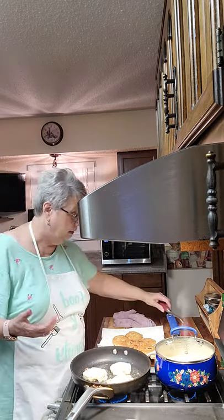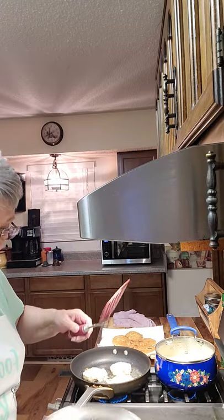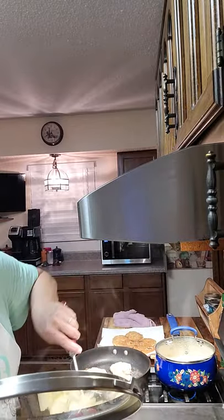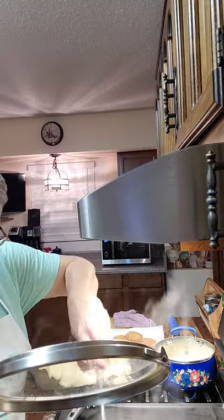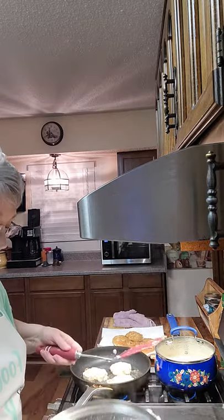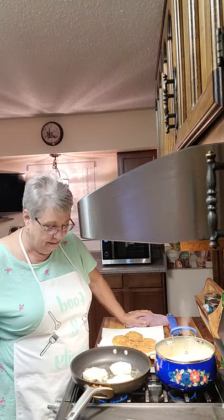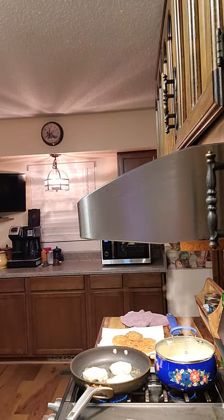See, it does not take long at all. Let me check my potatoes while we're waiting on that. My handle gets a little hot. Can you hear them? I'm sure you can. When you slow fry them like this, they get steamed through and through in the pan, and that just makes them so soft, and yet I'll take the lid off the last, I don't know, 2-3 minutes, and then they'll start browning up, and makes them so good. So I'm going to get a bowl for my potatoes while I'm at it.